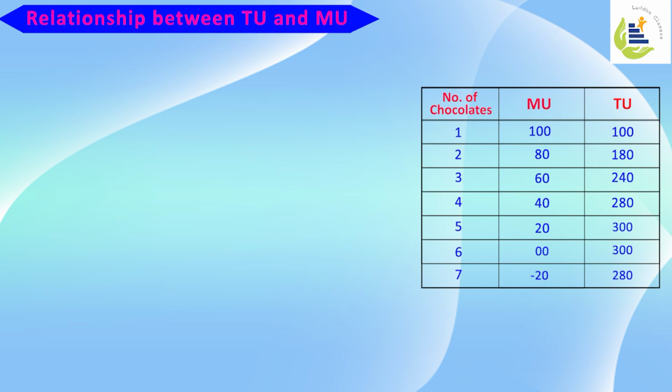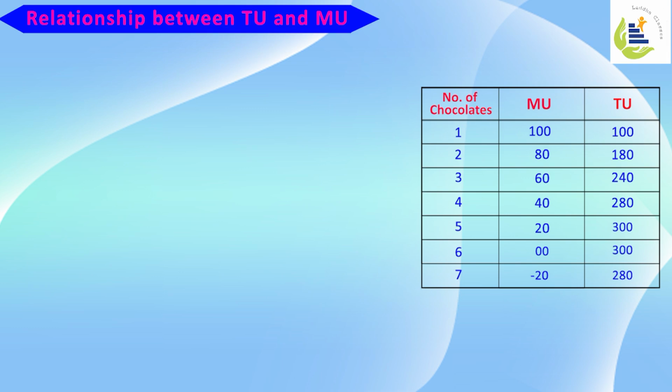You can see that. When I join these marginal utility points, I get a straight line going downward. And if I see the total utility points, initially it goes up, then remains the same, and then it goes down. Let us understand this graph. As there is an increase in repetitive consumption of a specific commodity, there is a decrease in marginal utility. And there was an initial increase in total utility, then stability at the maximum level reached, and then a reduction. Now identify a few points of this chart.